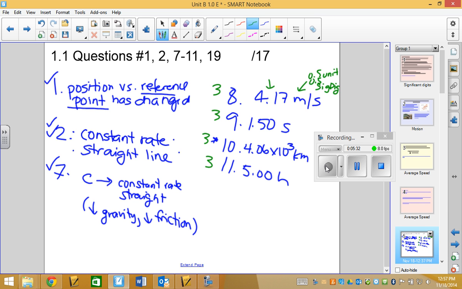Now for number 10 specifically, I just wanted to show you that the actual answer is 4,059 kilometers. And I changed that to scientific notation so that I only had 3 significant digits. The way I did that was by taking the decimal, which would be after the 9, moving it 1, 2, 3 spots so that there was only one number in front of the decimal. Since I moved it 3 spots, I used 10 to the power of 3 because that's how many places I moved the decimal.